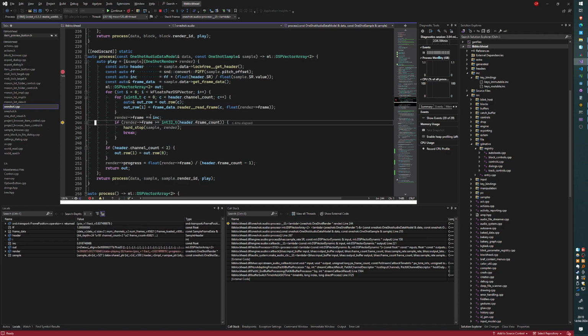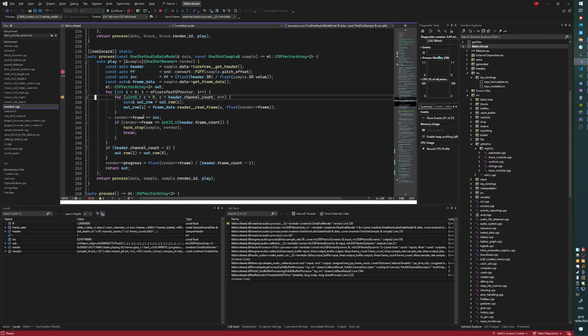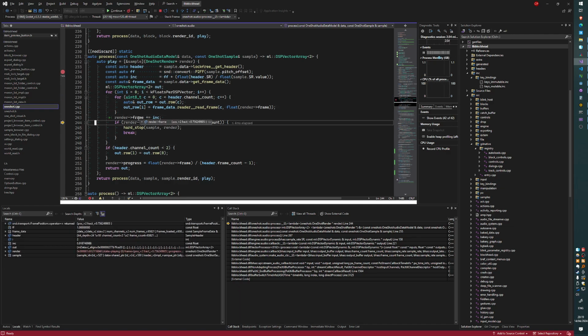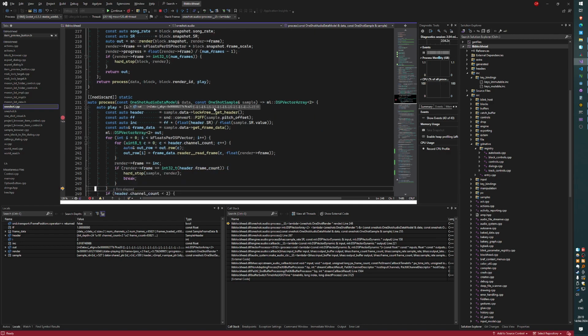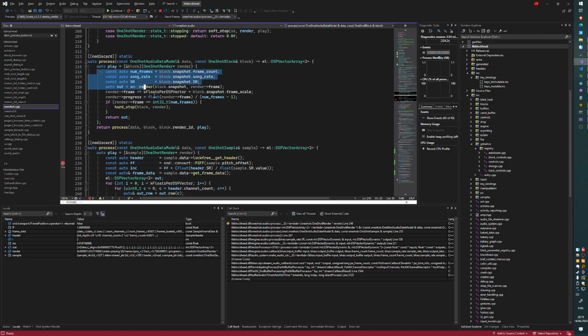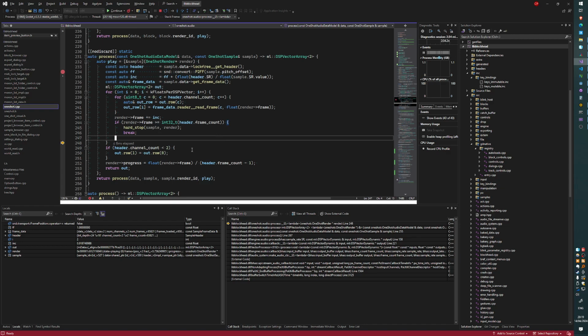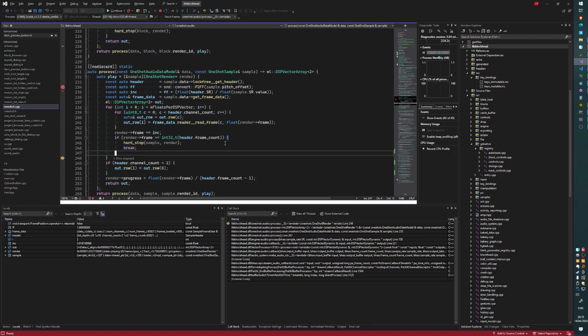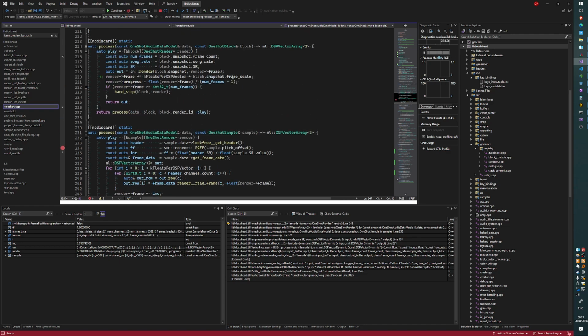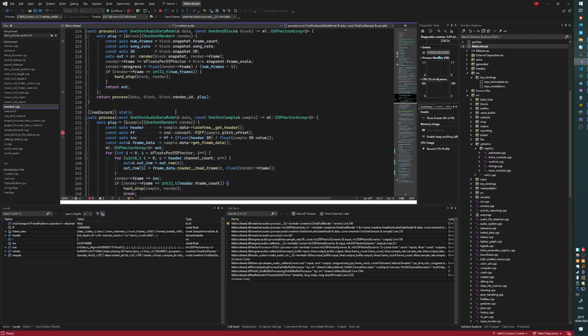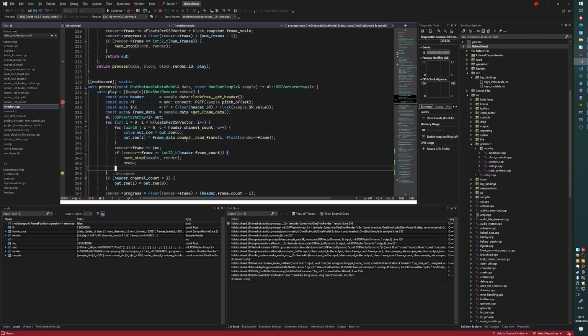I don't see any problem. The only difference between the block playback and the sample playback is this lambda that's being set up here. No, I don't see it just by looking at it.